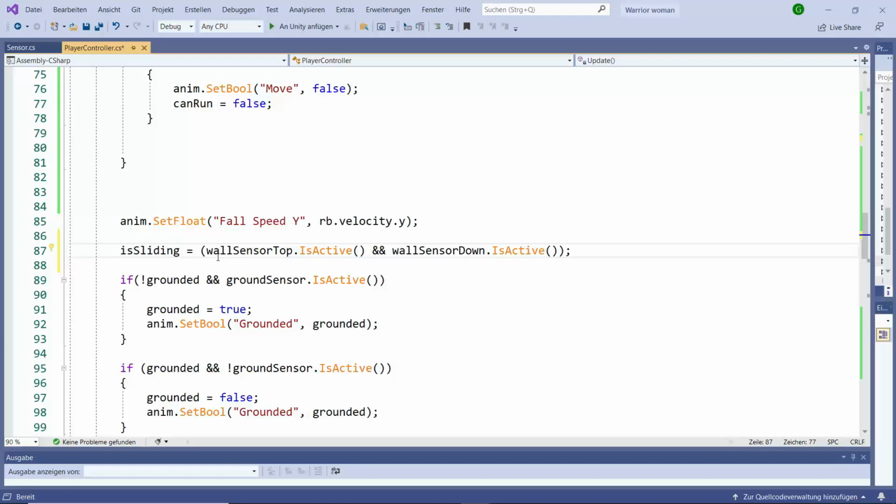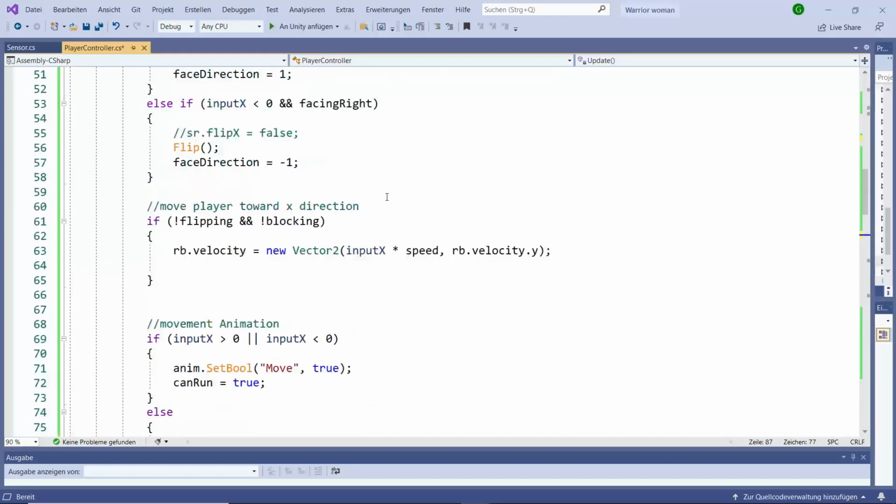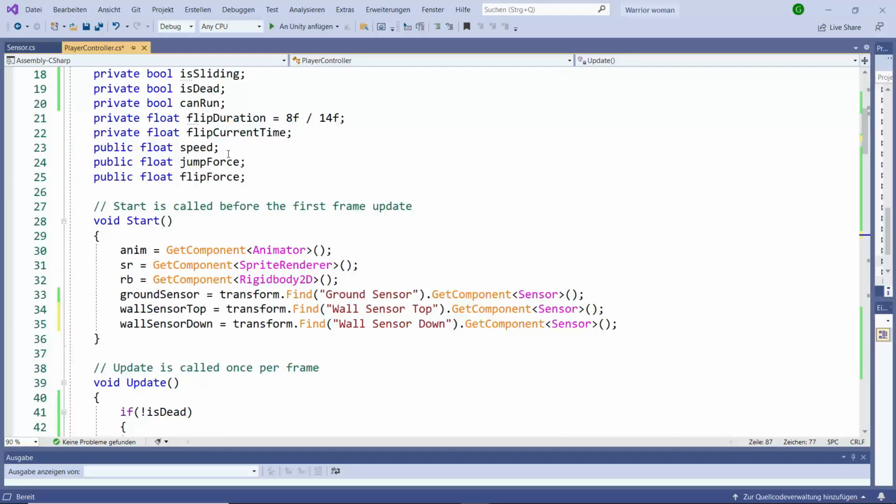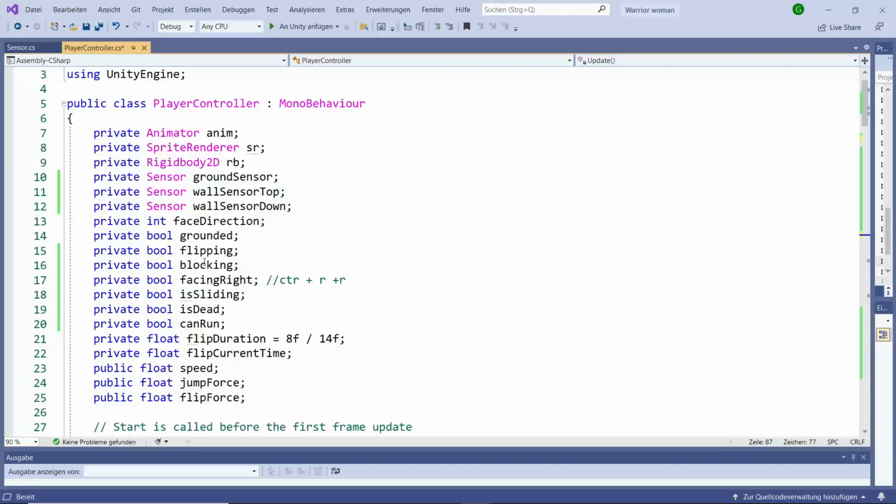Then if both are active, we are going to make this bool true. And as a default, I'm going to make this one false.